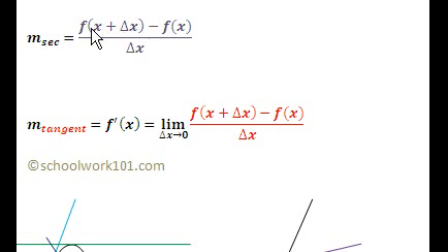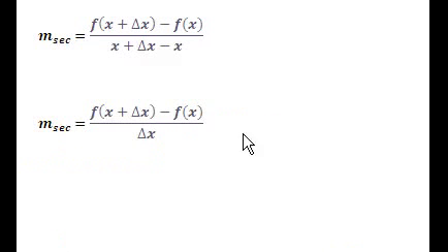So this right here is like our y2 minus our y1, and this is, if this were x2 minus x1, what would end up happening is it would all cancel out, and you would just get delta x in the bottom. I should have probably written this out. Well, we're talking about finding the slope of the secant line, and what I did was I went ahead and plugged in x plus delta x down here in the bottom to kind of show you what's happening here.